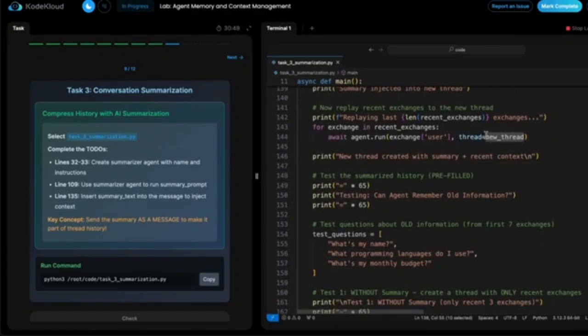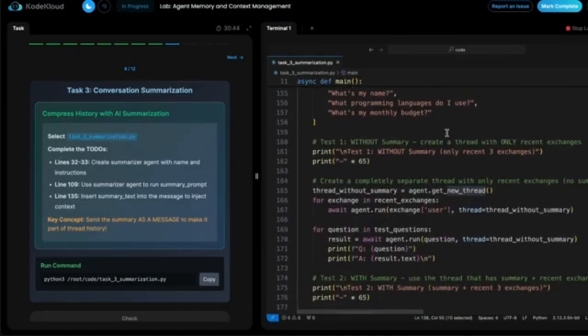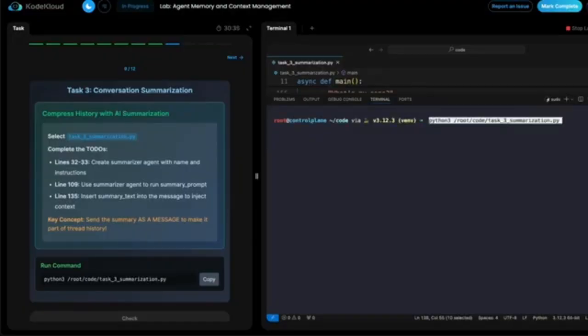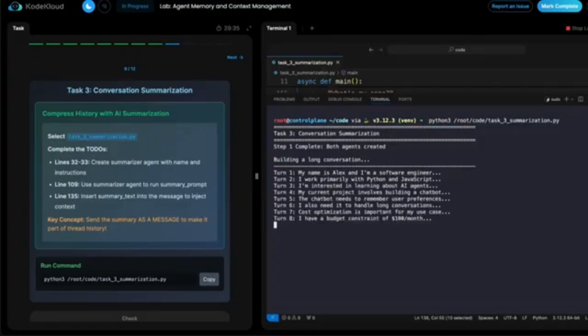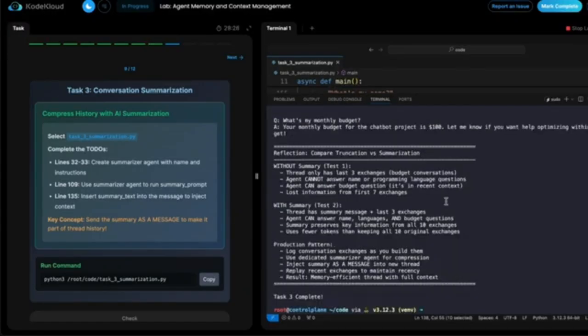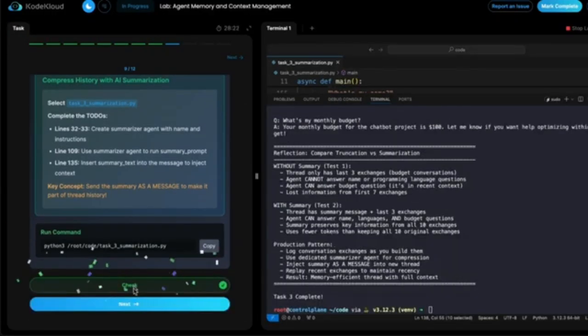We're using this thread below just to keep our context, and this particular thread has our lean context. So I'm going to copy this, bring back my terminal, and clear the whole thing. Okay, so our task 3 is complete. Let's go ahead and check and move to the next.